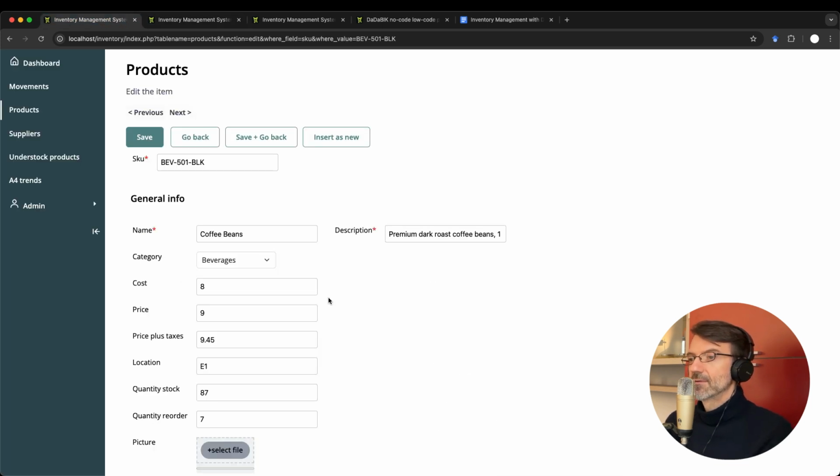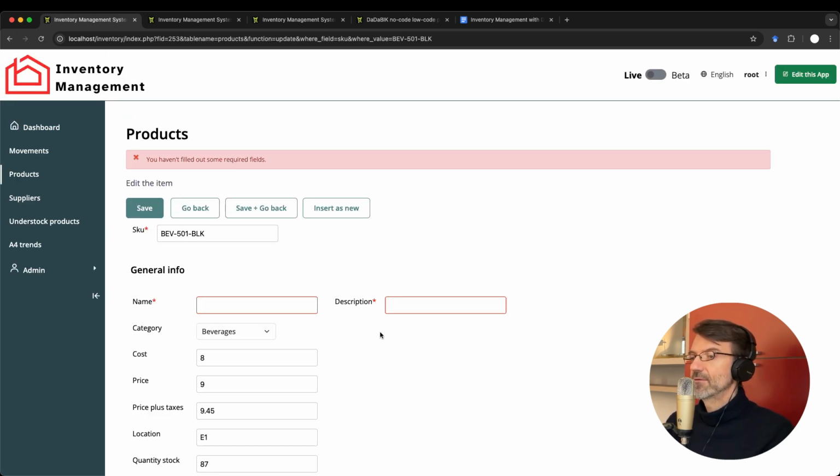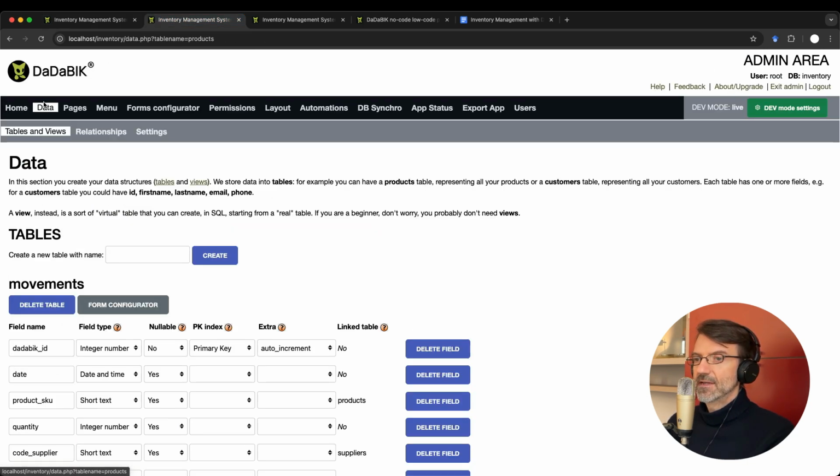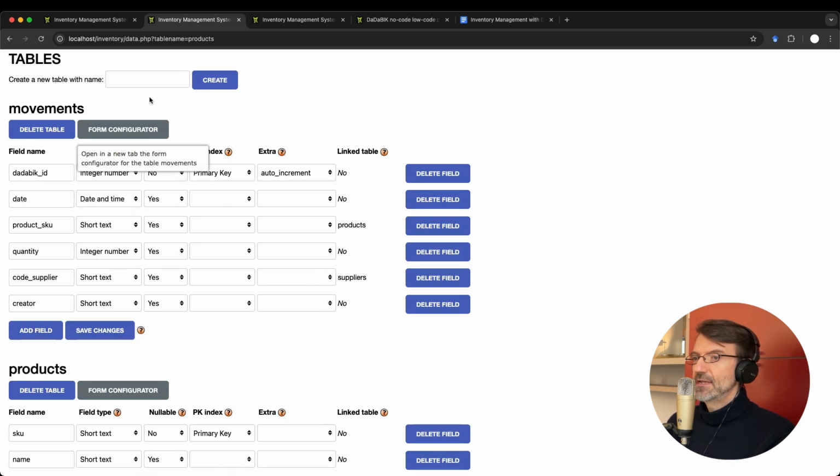Okay, so now you see this red asterisk here. So if I try to save my record without these two pieces of information, then I get an error. One thing you should do in addition to that is, from the data page, change the nullable setting accordingly.